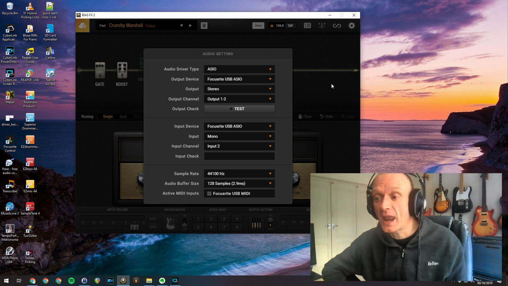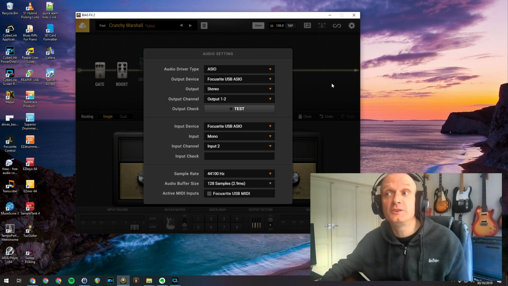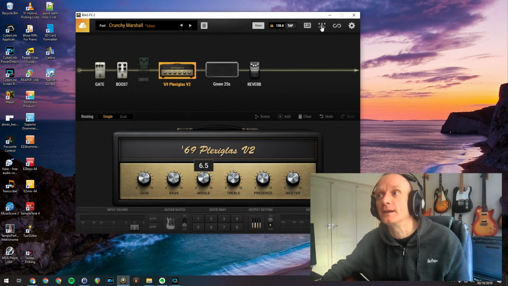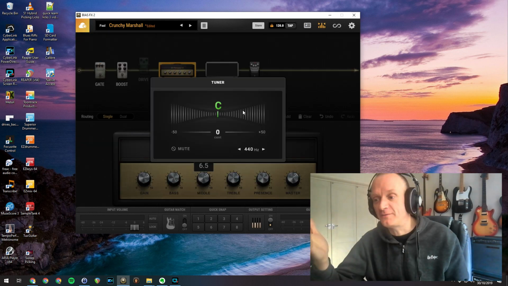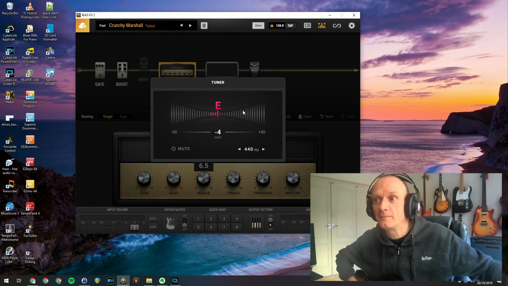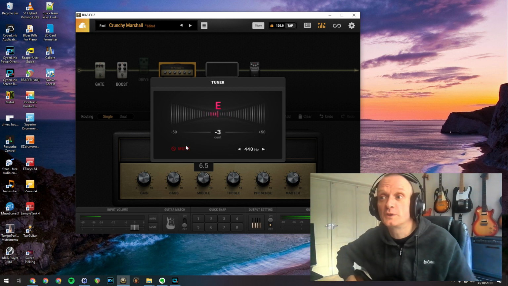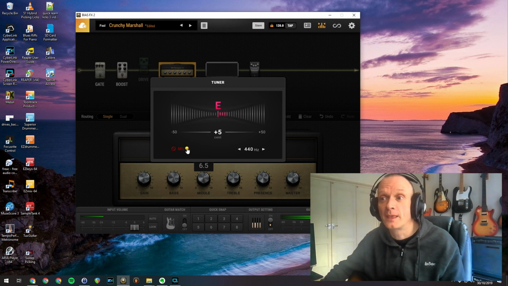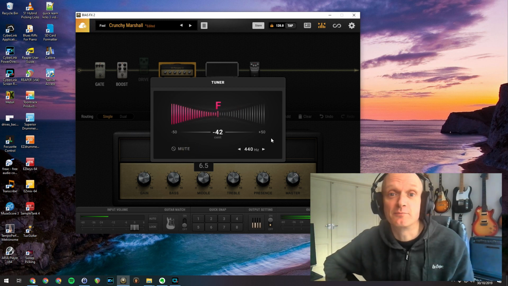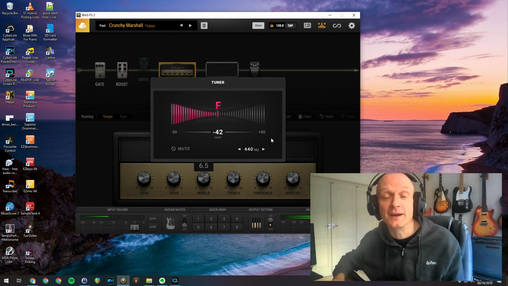Okay, finally, like I did in the original BiasFX 1 settings video, I'm going to point out the tuner in BiasFX, which can be opened using this little icon here. It's fairly self-explanatory, you know, I play a note and then you can tune the note, goes green and it's in tune. Standard tuner operation, you can mute or unmute whilst you're tuning. And yeah, the whole thing is pretty self-explanatory, but one of the most important features of BiasFX 2.